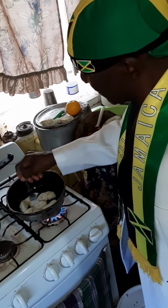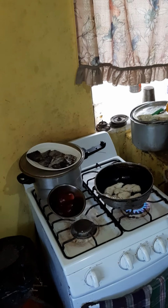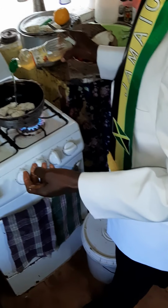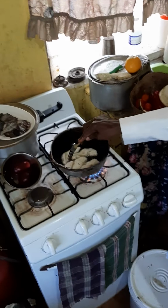Right. So this is the calabash. After I finish now, I'm gonna season my calabash. Yes, man, I'm gonna season my calabash. So this is Brother Trevor from Spur Tree, from Spur Tree known adventure.